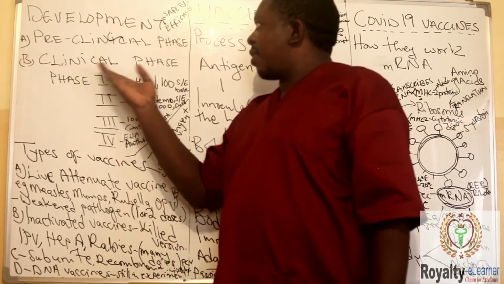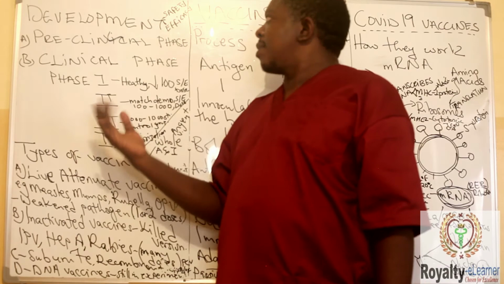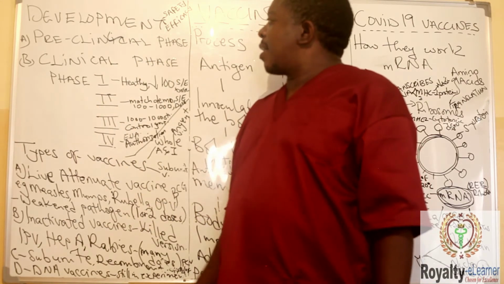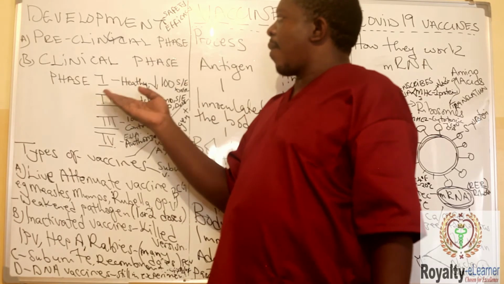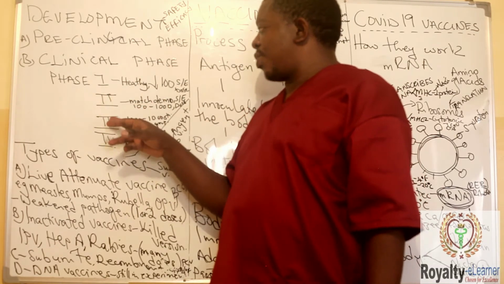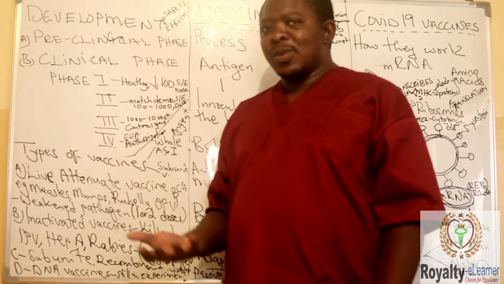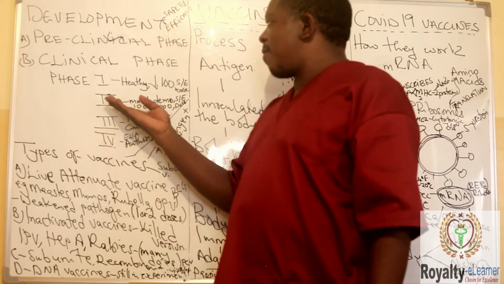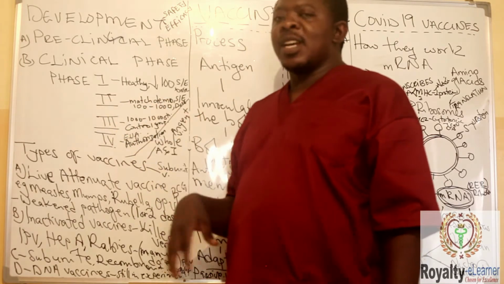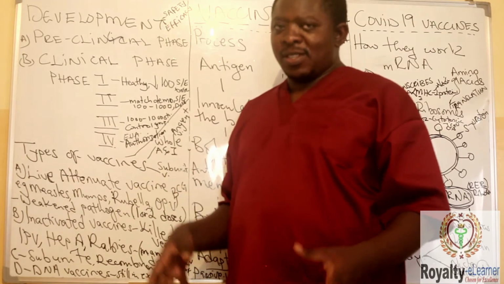Okay, so with that, we have looked at the development phases of the drug, of which I said there's a preclinical and the clinical phase. The clinical phase is where you are doing tests in human beings. In the preclinical, we are doing tests in animals. So in the clinical phase, we have 4 phases. That is phase 1, 2, 3, and 4. In phase 1, healthy individuals are used. You want to establish side effects. Then in phase 2, you use 100 to 1,000. You are looking at the side effects, and these people have comorbidity in phase 2.